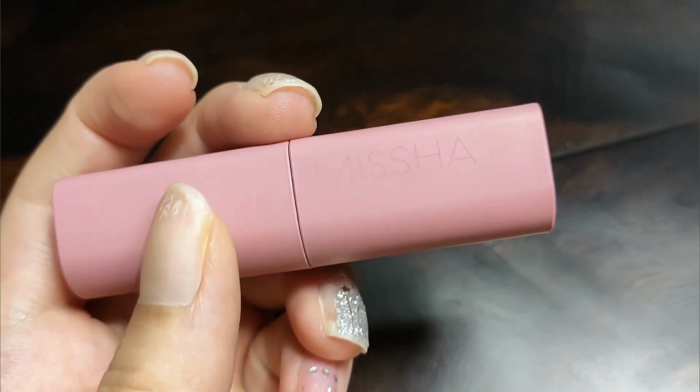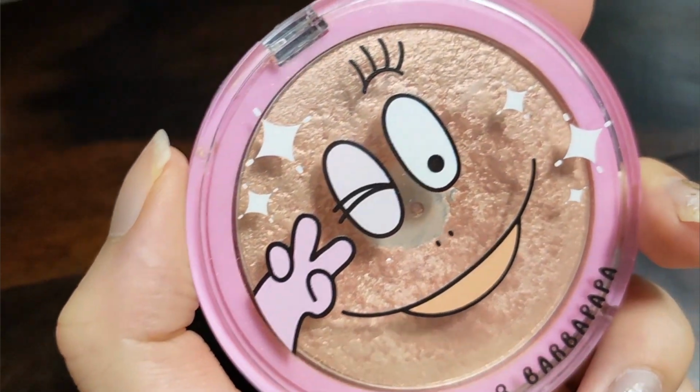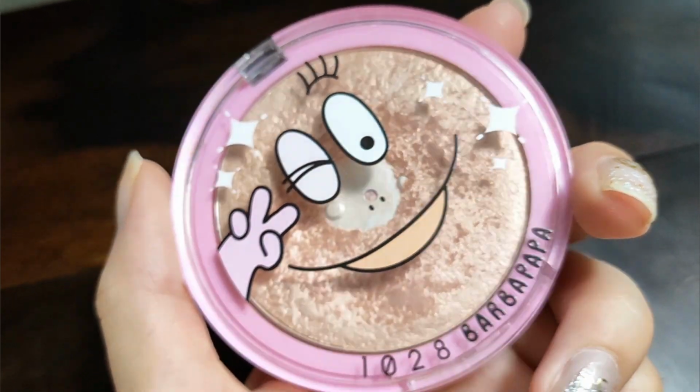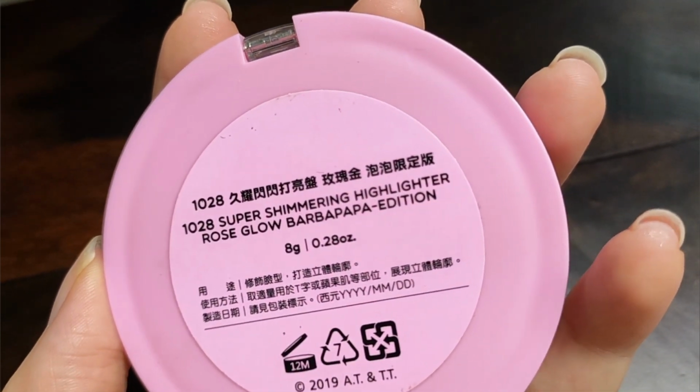This drugstore brand is really good, and I'm not gonna lie, this is nice, but is it worth the 100-something that my family paid for this? No, it's not. But by that same coin, do I think that these are really good compared to some of the other things that I own? Yeah, maybe. I do think they're a little bit different. So you really do need to play around with finding that balance between what are your drugstore staples and what are worth paying for, and also knowing that you don't have to only buy drugstore and buy an excessive amount of it because you don't let yourself treat yourself to a certain brand.